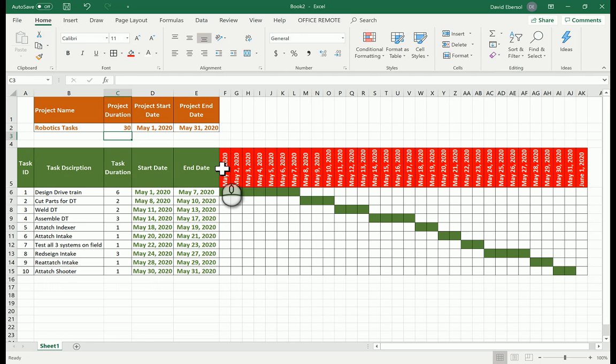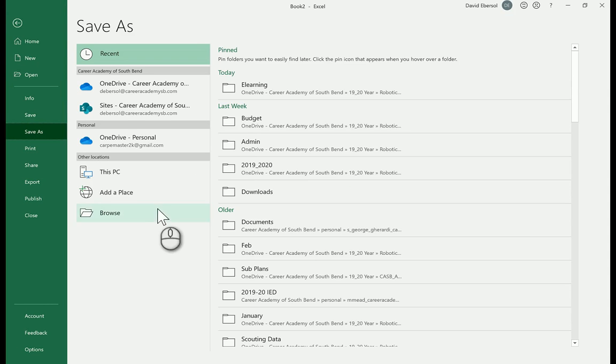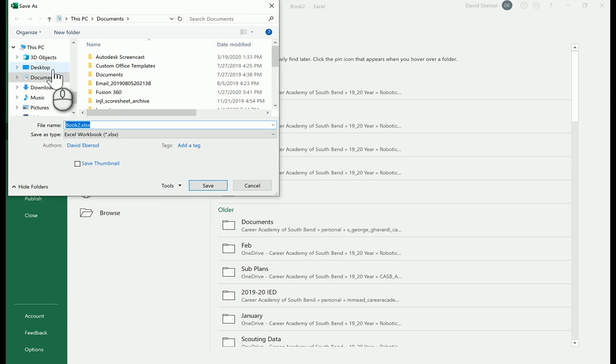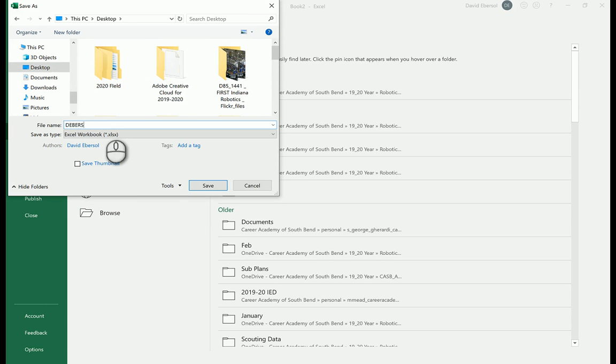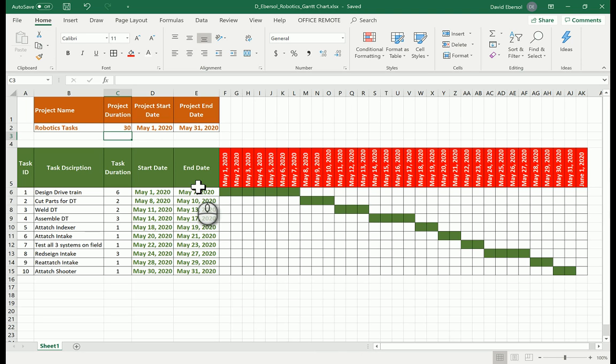And that's it. Now all you got to do is save this and upload it. So you're going to File, Save As, anywhere on your desktop. I don't really care. Call it first initial, last name, and then Robotics Gantt chart. Saved to my desktop, and then that is what I'll upload to Canvas. And that is due Friday. I'll be grading it on Monday, so you'll have the whole weekend to do this.